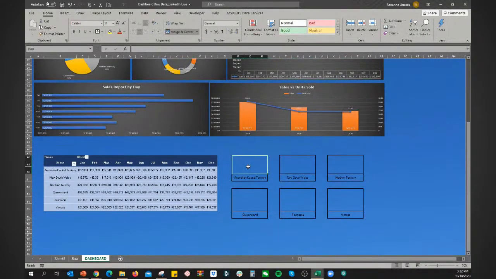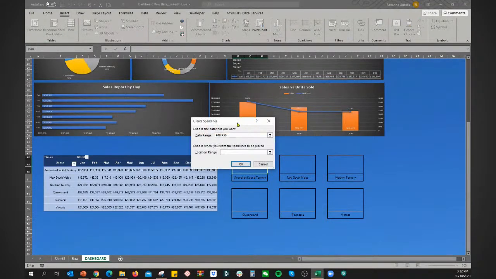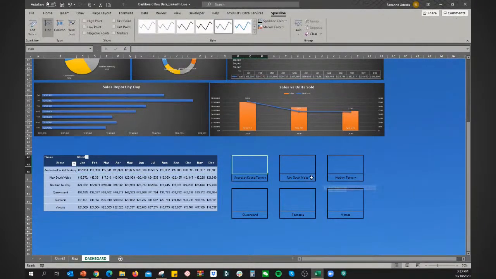ibang dashboard tools, meron kasing automatic na scorecards, no? Kagaya ni Google Sheets at saka ni Data Studio, meron silang scorecards. So gawin natin etong cell na to, we're gonna add a small trend line. So we're gonna click insert tapos line. Ito yung line. Okay? And location range natin is this one. Yung data range natin is etong January to December. Okay? So we're gonna click OK.